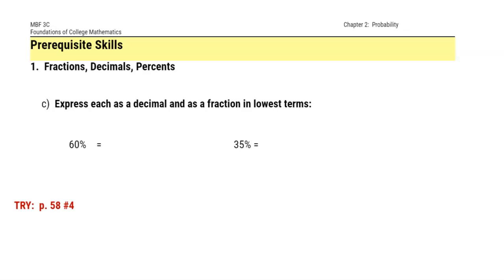So the next skill that we need to practice before we move on to our unit content is to know how to take a percent and convert it into a decimal and a fraction, okay? Because often probability is expressed as a percent, right? Or the odds? Well, the odds are 50%, for example. You can convert to a decimal and then to a fraction, or you can convert your percent to a fraction and then into a decimal. It doesn't really matter. And so I'm going to show you both approaches through these next 2 examples.